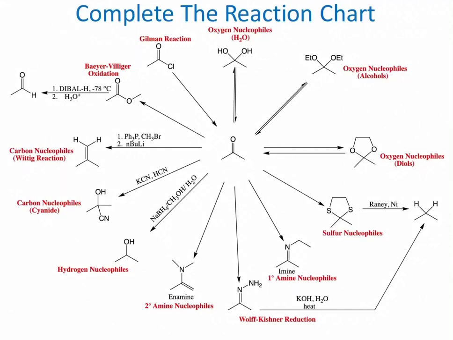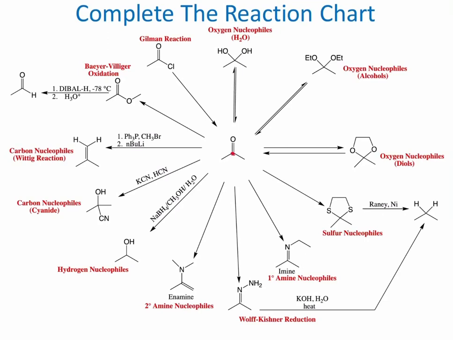Hello, here is a summary of the carbonyl chemistry reactions we have learned under aldehydes and ketones. The reason I want you to review this is because I'm going to require you to employ them in the next chapter on carboxylic acids and their derivatives. So what we learned is the use of a variety of nucleophiles to attack the electrophilic carbonyl carbon.